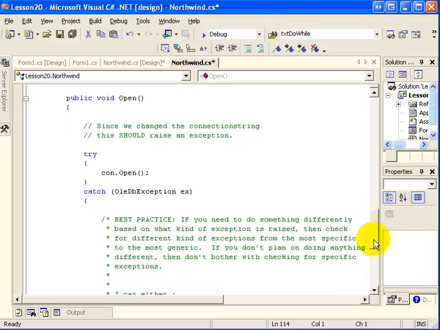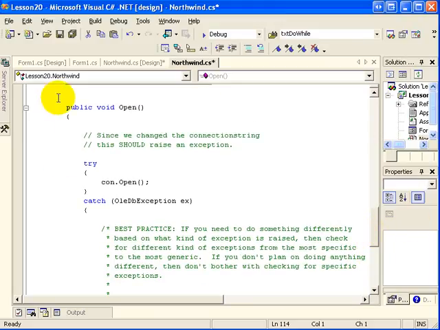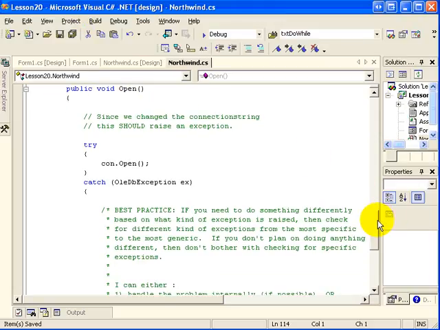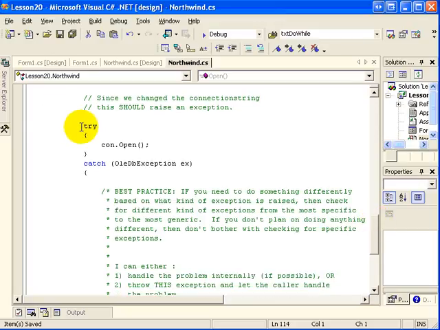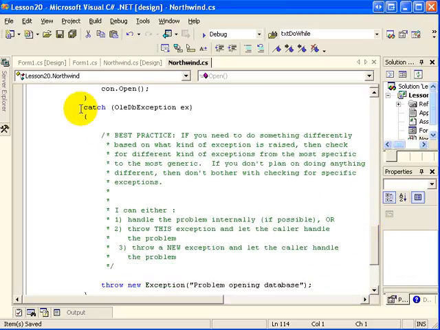There's actually quite a bit here in comments, but not a lot of code that we need to look through. First of all, you can see public void open, so we only have one method in our Northwind component. And the only thing it's going to do is try to open a connection to the database. Now, notice here that I have two catch statements.